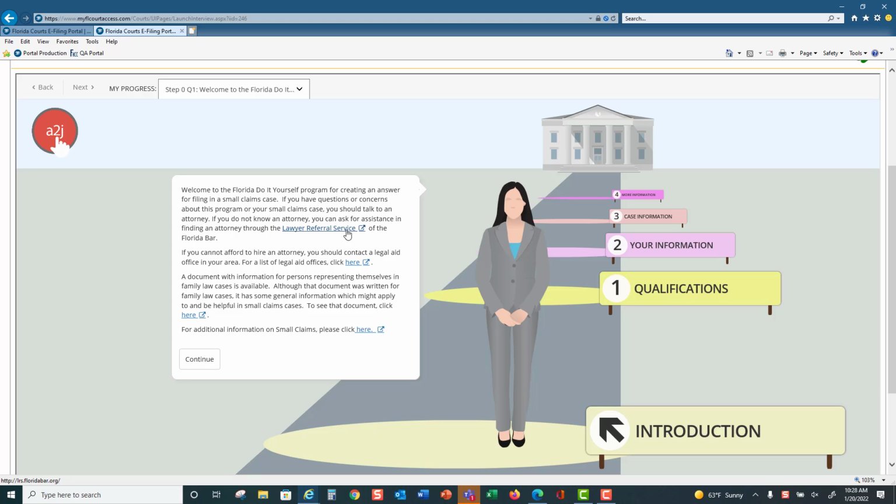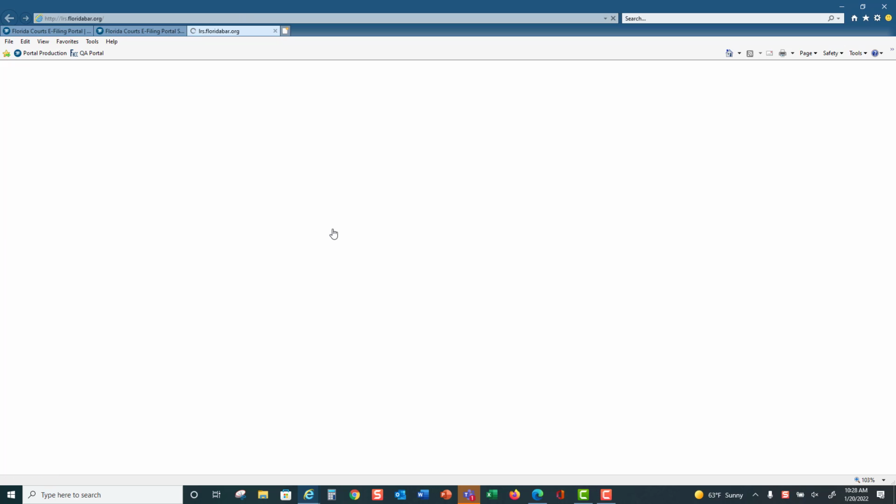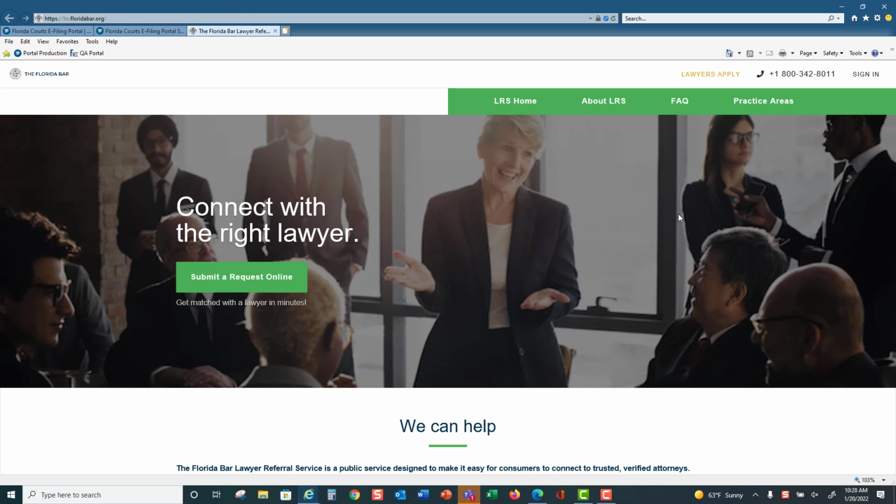Wherever you see a blue hyperlink, this will give you more information. So if you need to go to a lawyer referral service, if you click on the link, it will open that up and you can find more information.